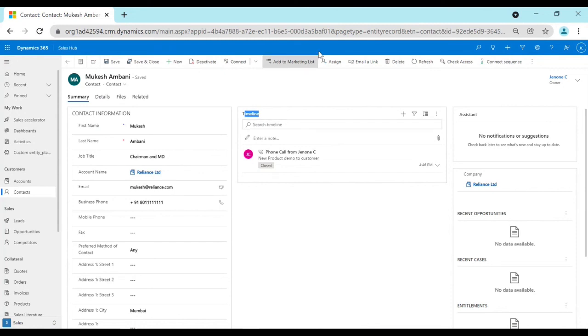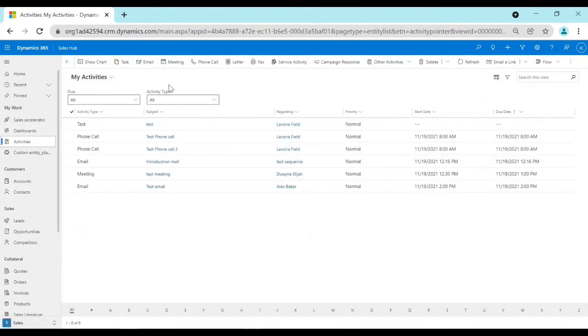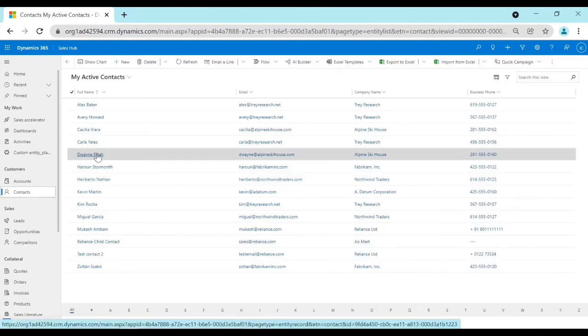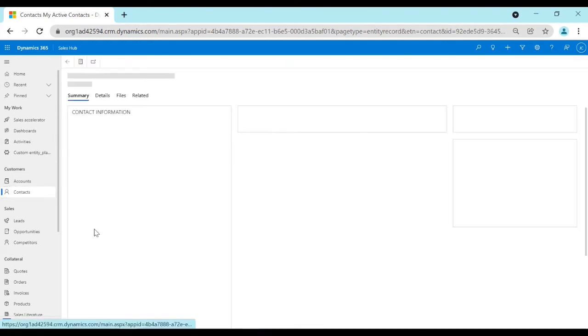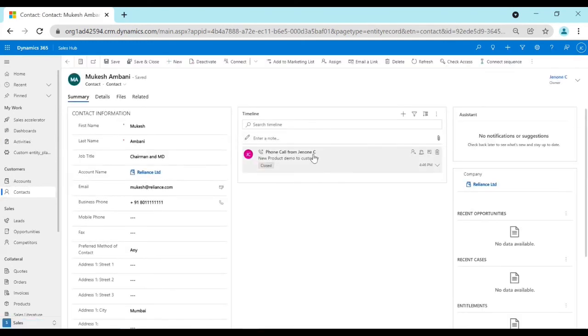The timeline is the place where all the activities we are creating against this contact or account, either phone call or task or meeting or whatever it is, will be displayed. Here I created one phone call, but that phone call is visible under the timeline of Mukesh Ambani.